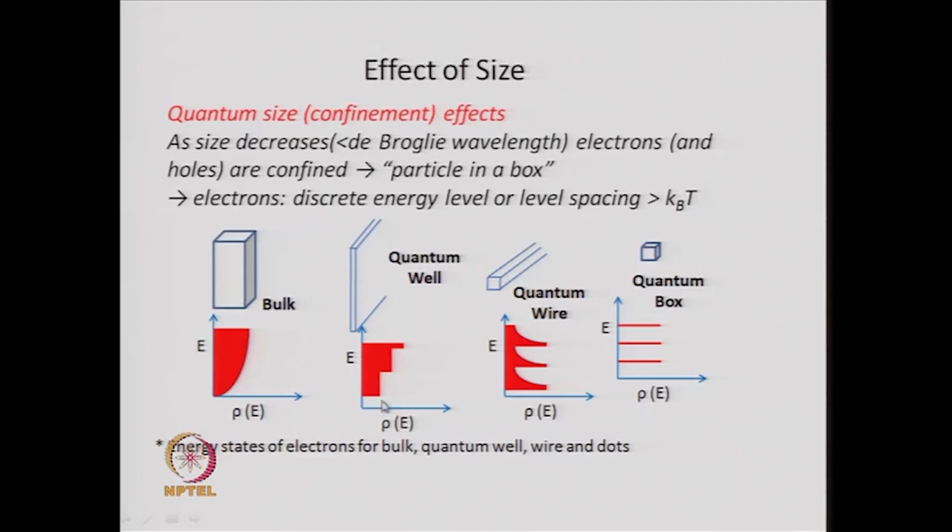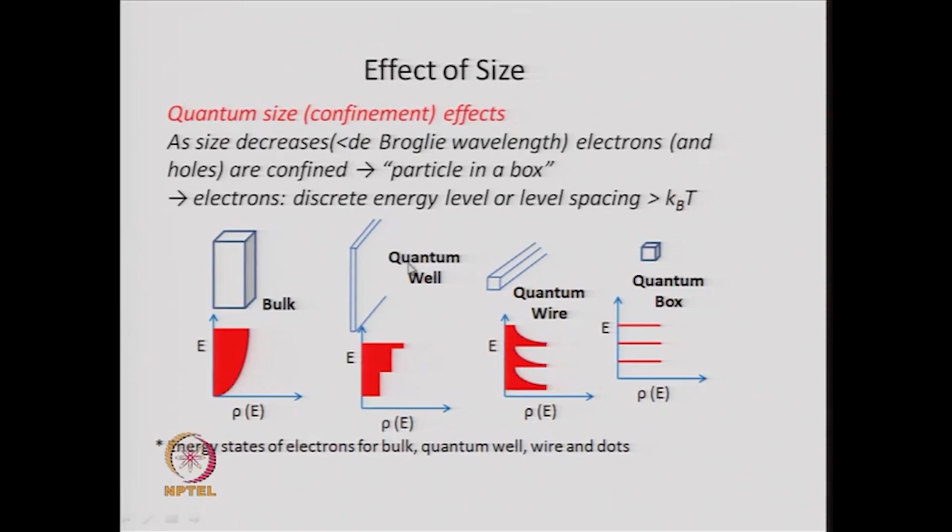So, density of state is constant from this energy to this energy, then density of states is constant from this energy to another energy. Now this is called quantum confinement effects, because in the bulk the density of states is not constant at all for any energy, it changes continuously, whereas here the density of states is constant over a certain energy range, and then it suddenly changes and again becomes constant for another energy range.